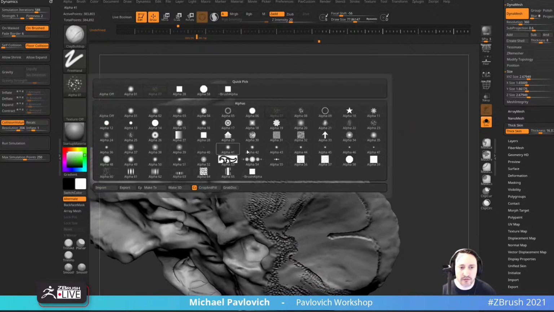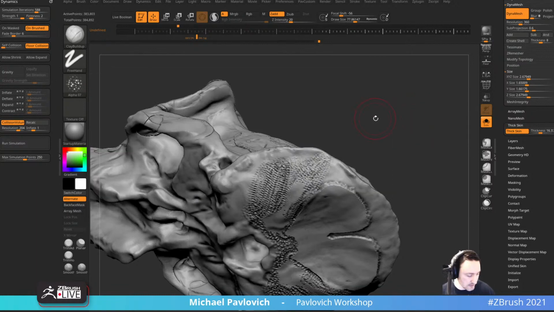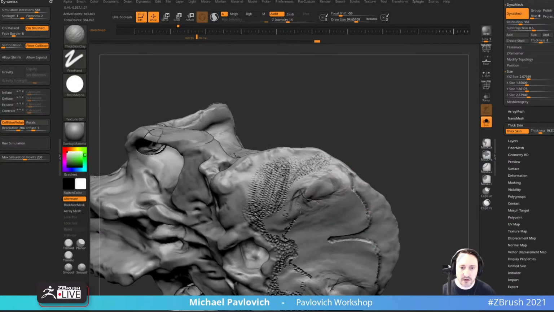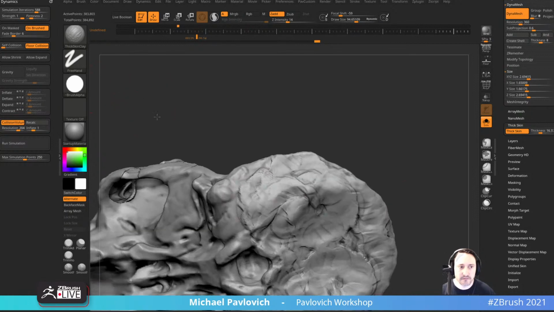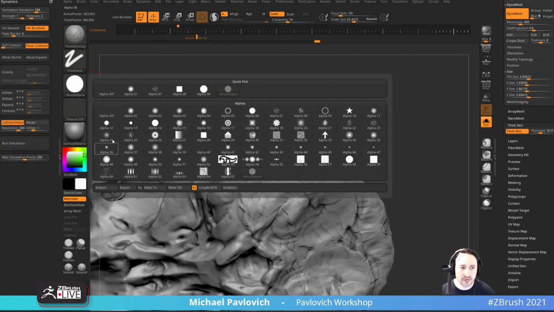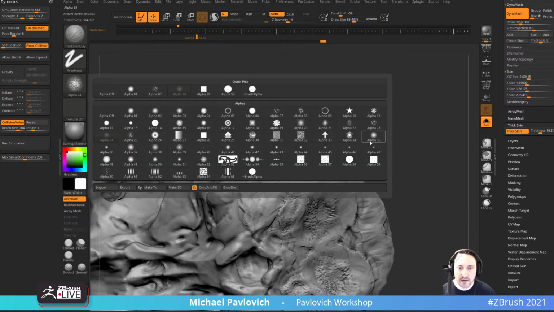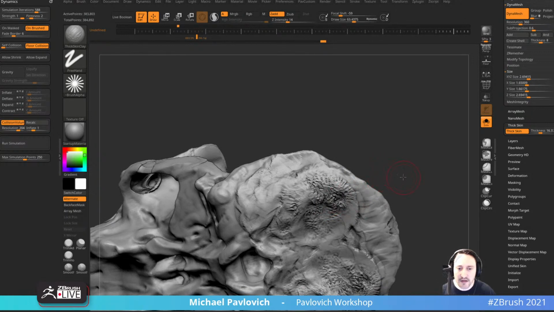Feel free to go in here and swap these out with any of your brushes, really. Even brush clay thick, like that thick skin clay we were working with. That's the result with just this alpha. But if you swap this out with something like alpha 24, you get a little bit of texture in there with it. Alpha 34 kind of does some crazy stuff.